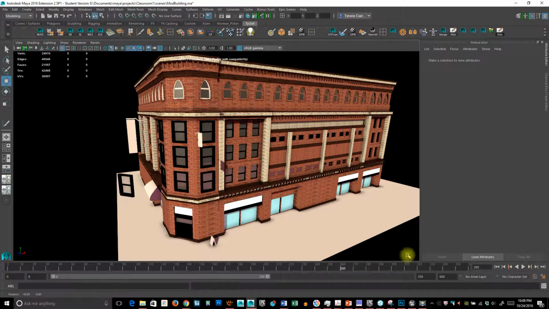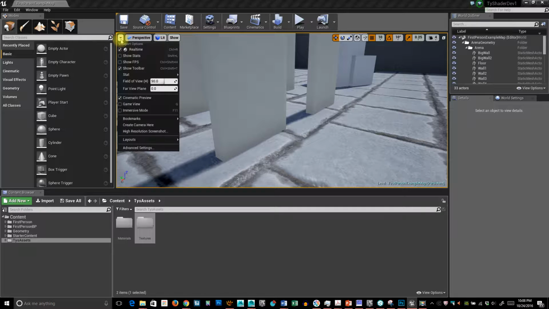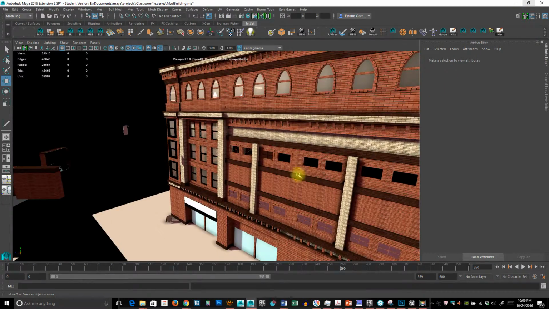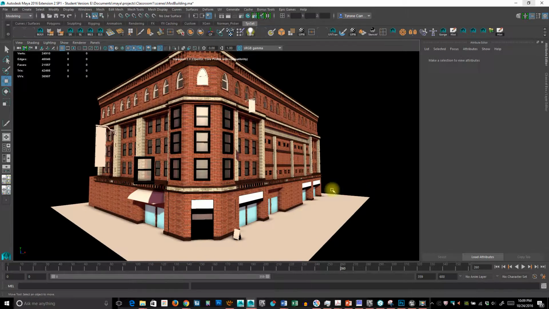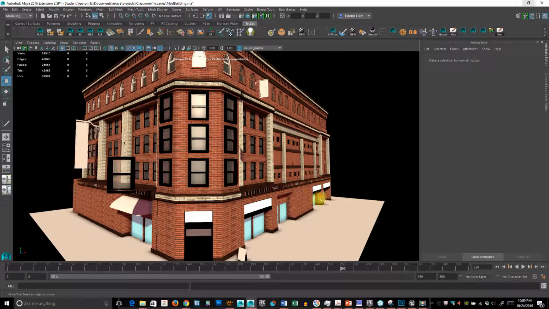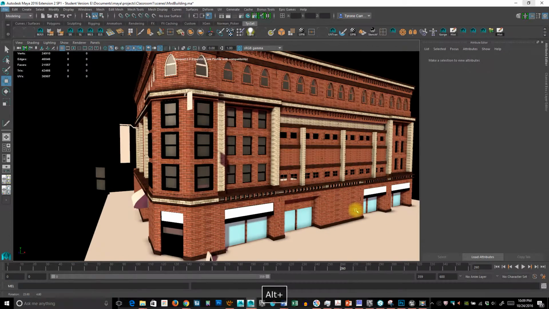We have this scene, and I have a lot of things open right now, so that's why it's chugging a bit. On a side note, anytime you have Unreal running, and if you have real time turned on, it takes a massive amount of resources, so you might want to think about not doing that unless you're actually working in it. If you're thinking, oh man, my machine is running really slow, a lot of times it's because real time is turned on inside of Unreal, and it is a beast. It will definitely suck up a lot of juice.